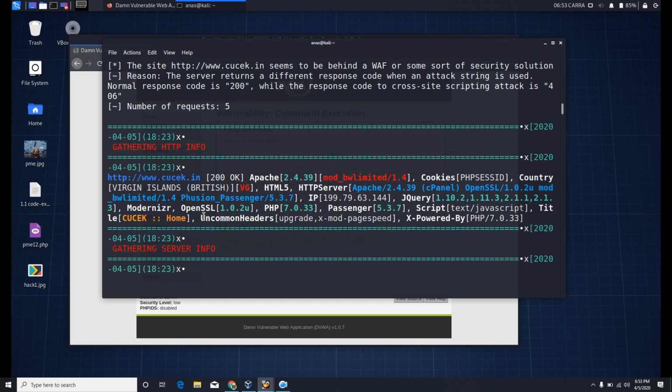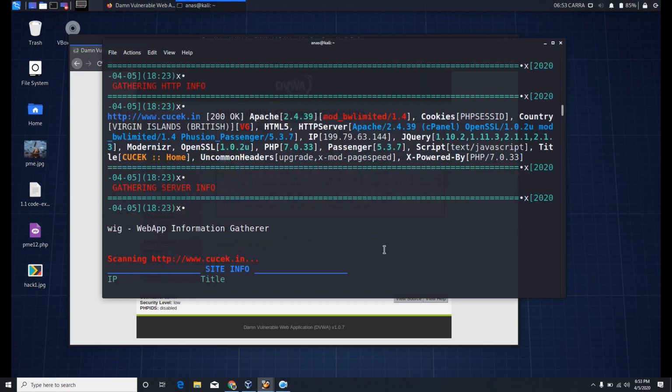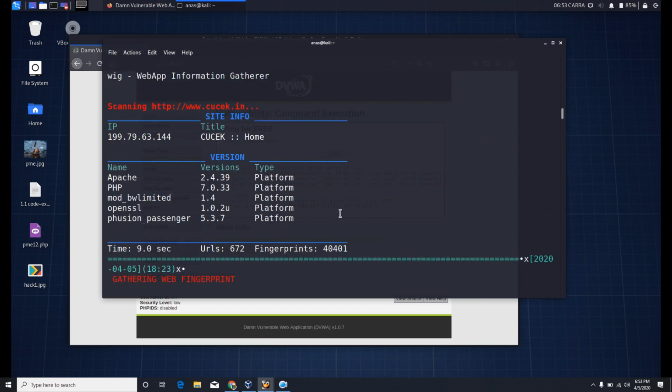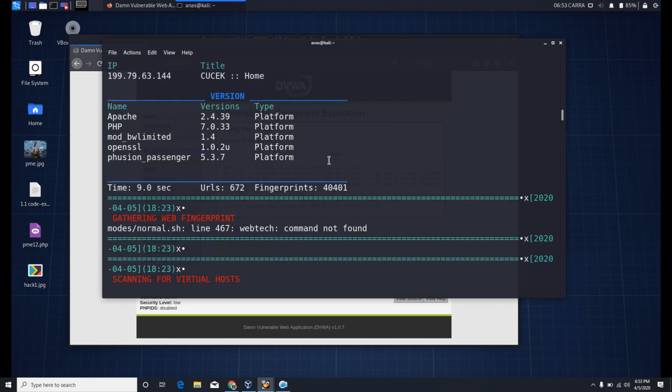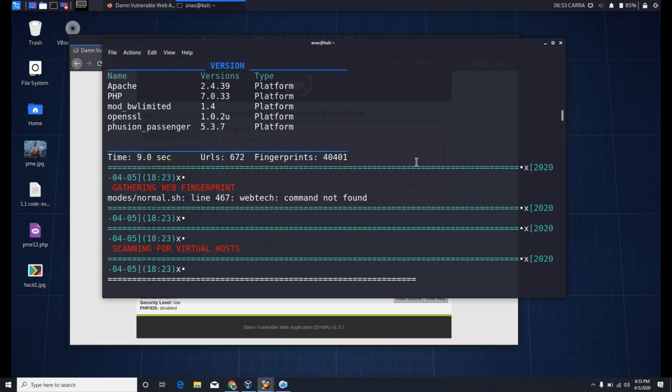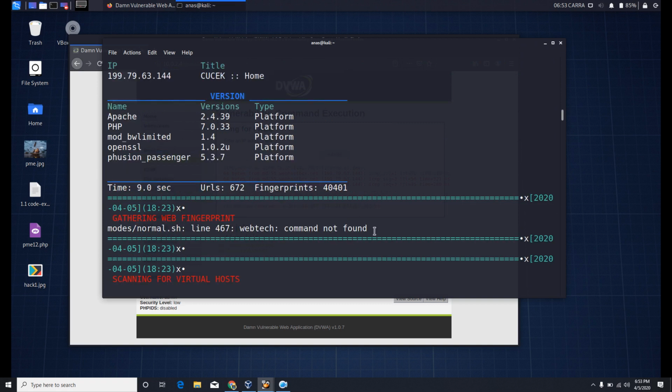You can see our college website uses Apache and cPanel. Then it's created on PHP. You can see a lot of details about our college website. You can see user details of our college website.